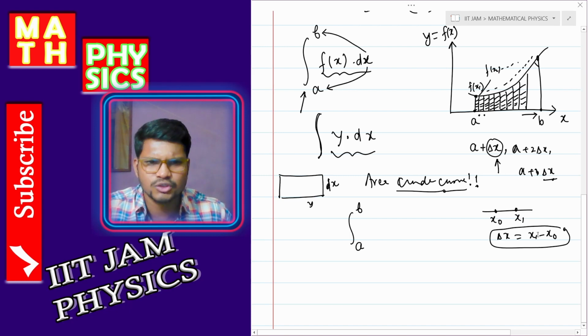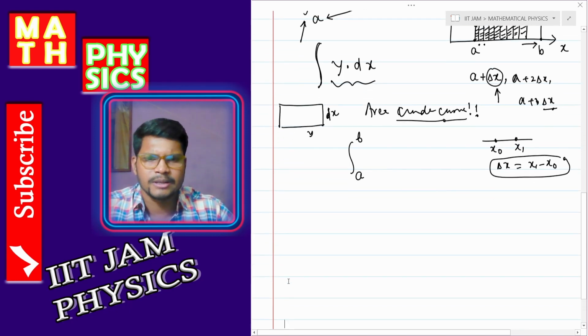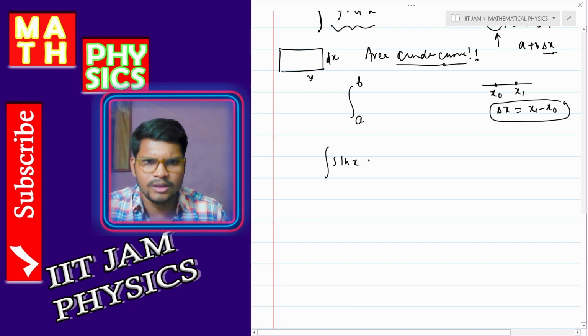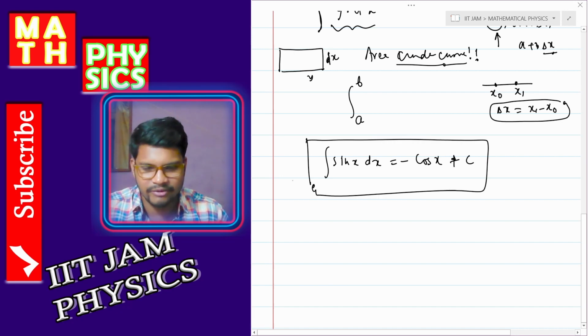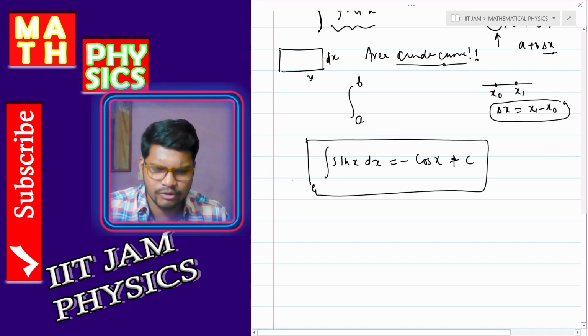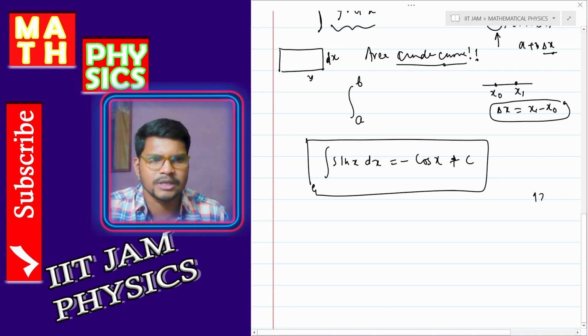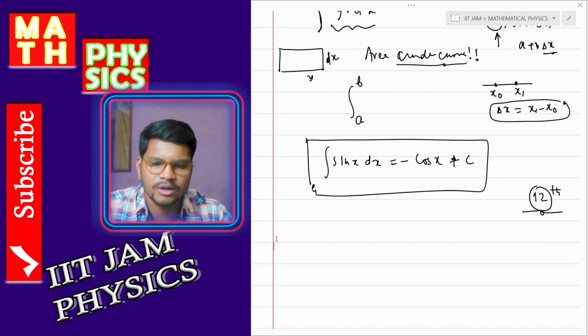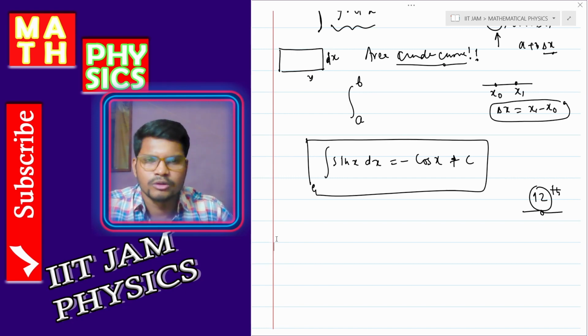Now, for example, if we have sine of x dx, then you will know that this is minus cos of x plus c. And if you have any problem evaluating integrals of different kinds, you can go to your class 12 syllabus and do the integral chapter, because there they have a very extended chapter, up to, let us say, exercise 10, and you can try out the integrals. And if you don't understand any concept, you can comment here, and I'm going to discuss all those problems.